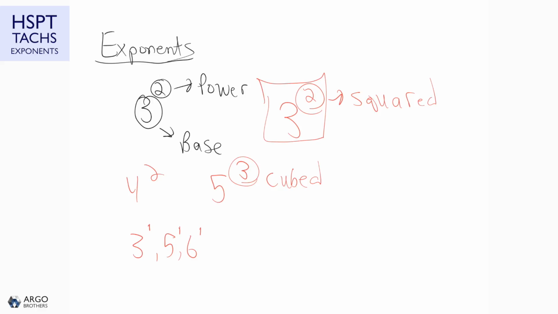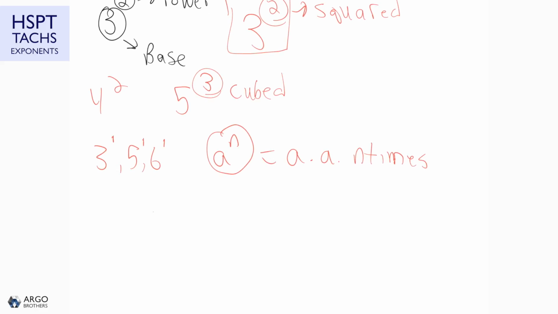All this means is when you have a number a, and a is a variable for any number, and you take it to some power, I'll call that power n, and we'll get familiar with working with these variables. If you have a number a, or an integer a, any number, to the power of n, that means that we're multiplying a by itself n times. So if we have something like a cubed, then that equals a times a times another a. And so that's 1, 2, 3 times.